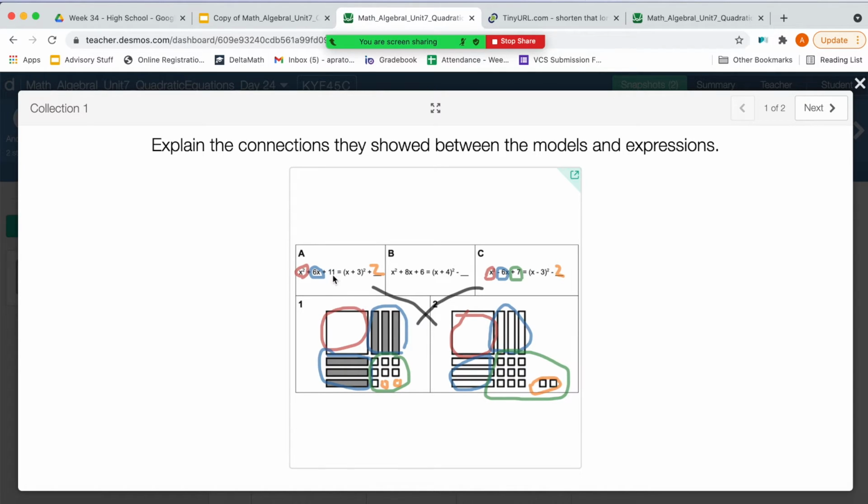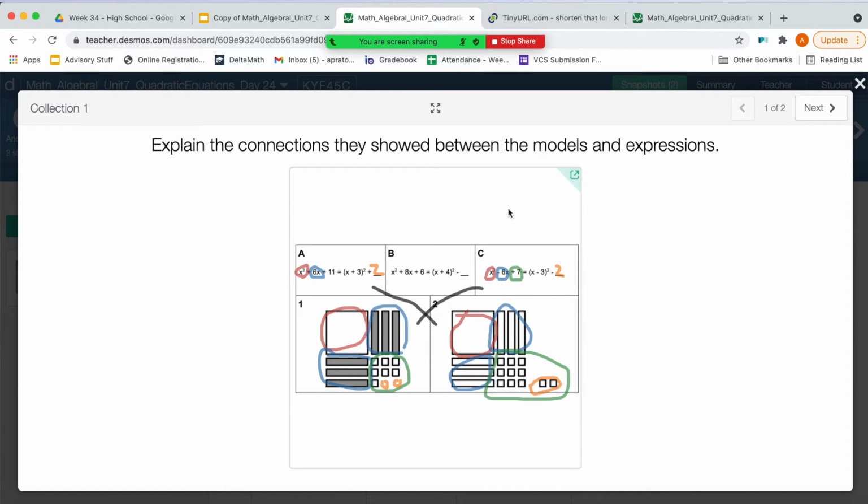They didn't really show where the 11 represents, but they did circle these 11 boxes. So maybe they meant to put a green around there, and then they showed the 2 is right there. And then what about here? Okay, they showed again that the x squared is there. They showed the blue are those long rectangles, and then that was a negative, so that's why they're shaded in. And they showed the 7 was the 7 ones. And then they subtracted 2. They showed those extra 2 boxes that were subtracted.